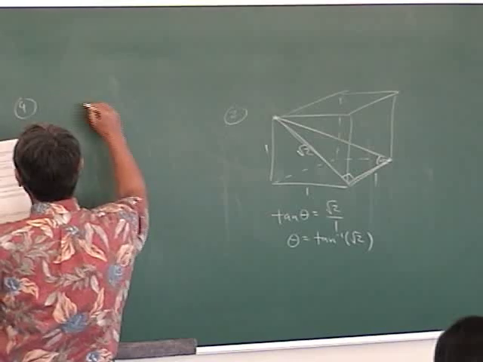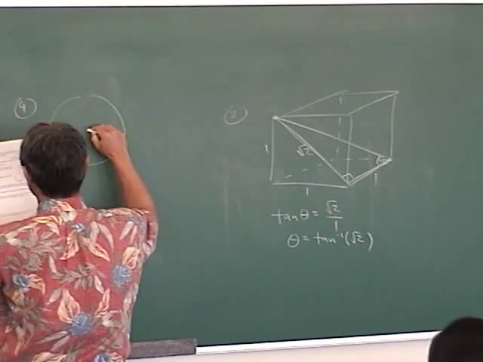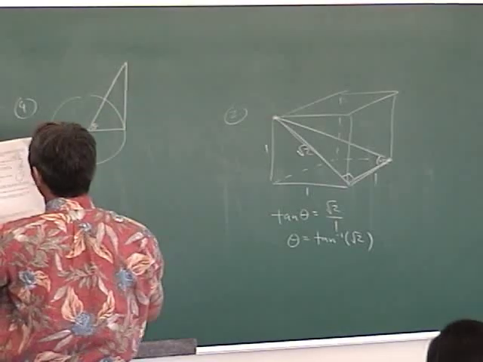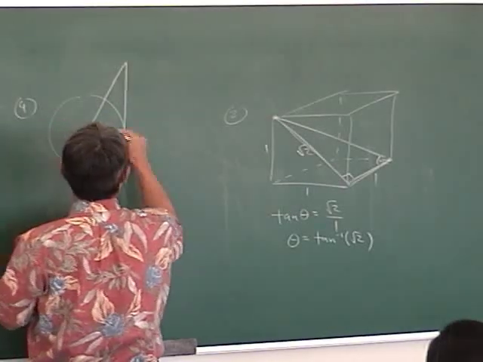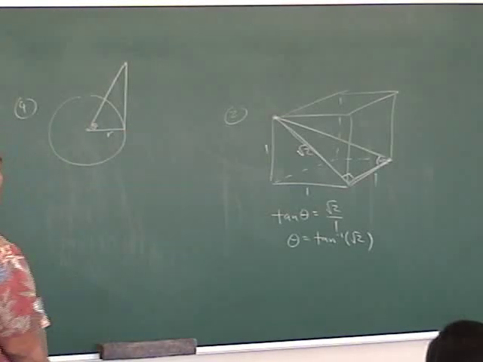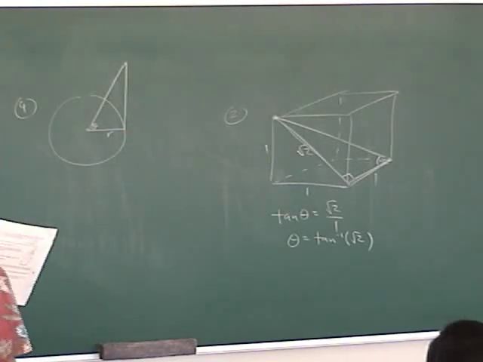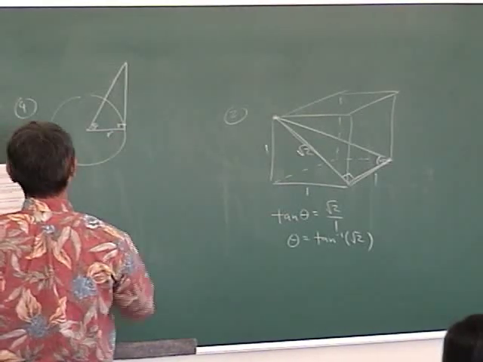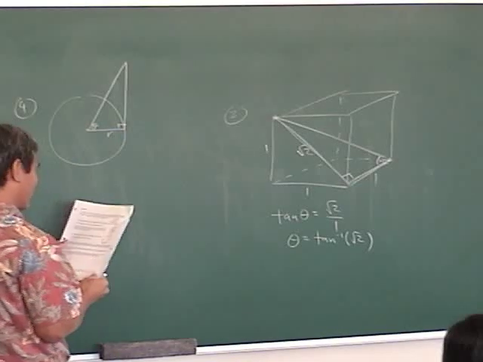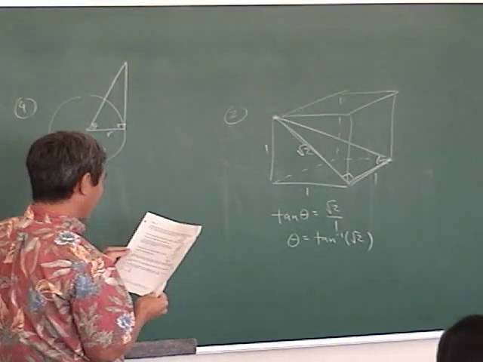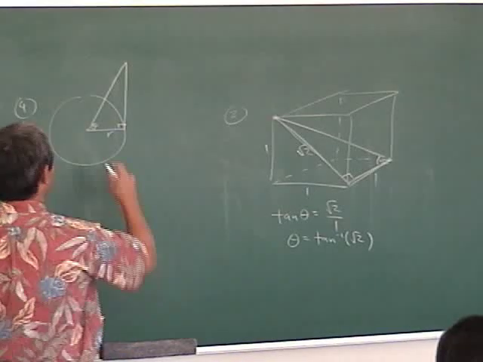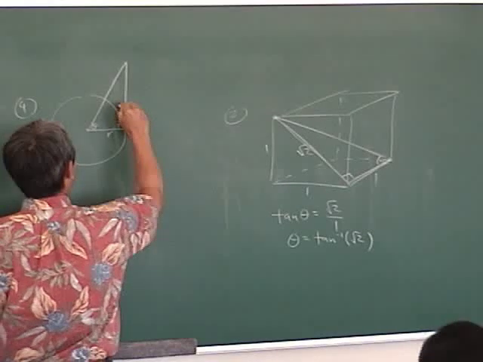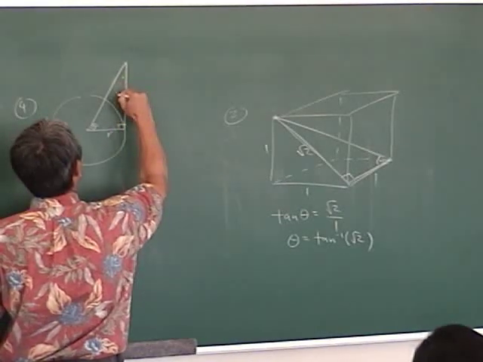Okay, number 4. This problem has been on the quiz before. Okay, this is theta. Now we don't know what the radius of the circle is, so it really doesn't matter. You can call it r, you can call it 1, it doesn't matter. It says perpendicular, so right angle here. Find the angle theta so that the area of the sector is equal to the area of region RQP. So the area of this sector here is equal to the area of this speckled region here.